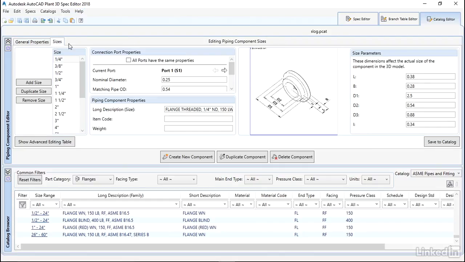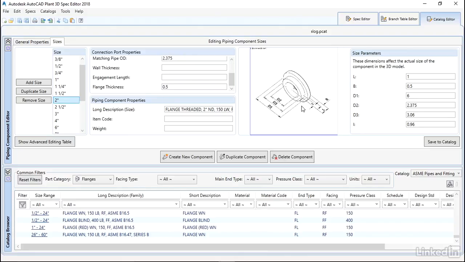And if we click the sizes, we can see all the dimensional information. So if we want to look at a 2-inch flange, you can see here the pipe diameter, all the information's here, and all the dimensions are here. So you can see there's a lot of information contained in both the catalog and the spec. The information, right down to the tiniest dimensions, is critical to the project. If a size is incorrect, it can cause a ripple effect through the entire plant, affecting both the budget and the schedule while the corrections are being made. And for this reason, it is very, very important that the specs and catalogs are managed correctly.